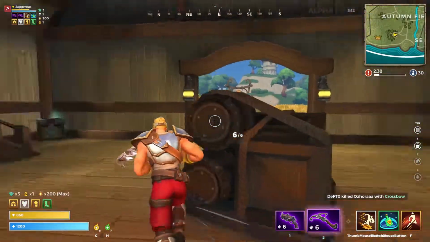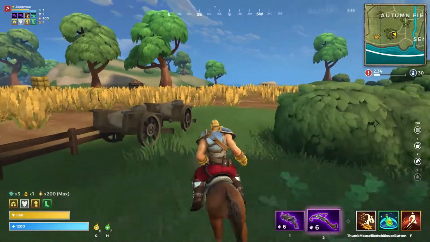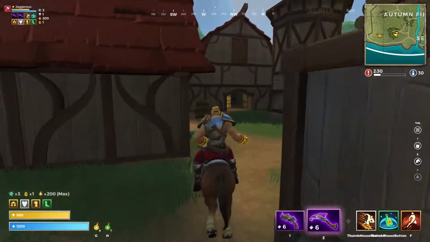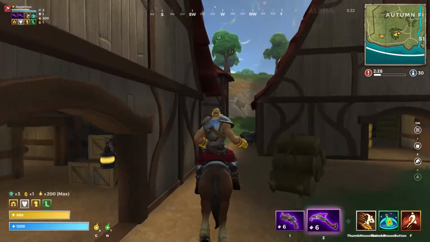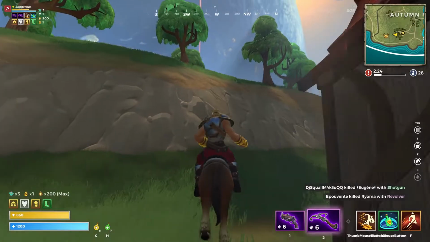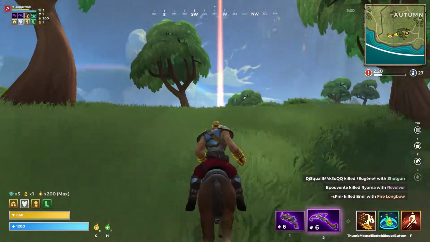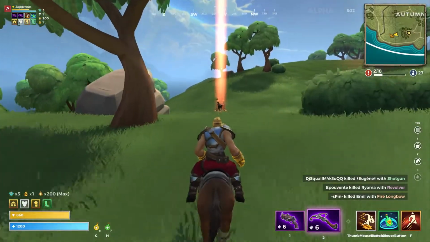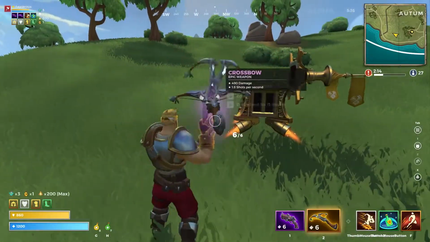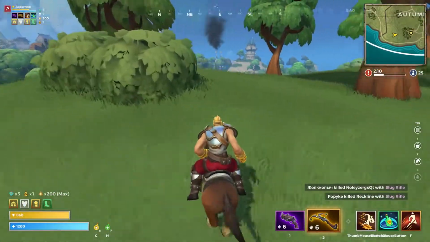So now let's move on to some tips about your mount. When you're riding around on your mount, you make a lot of noise. However, if you spam jump while you ride, your mount only makes noise when it's contacting the ground. So you'll only hear hoofbeats or whatever sound your mount makes as you move along the ground, which means if you spam jump, you actually make less noise than someone who's riding in a straight line. You're also a less easy target to hit because you're moving up and down. You're not just moving in a straight line. So while you're riding around, I do recommend spamming the jump key.